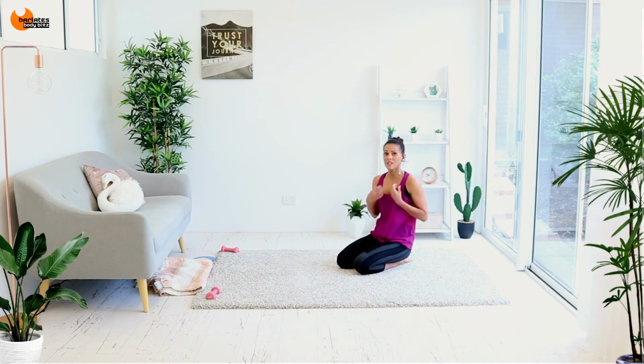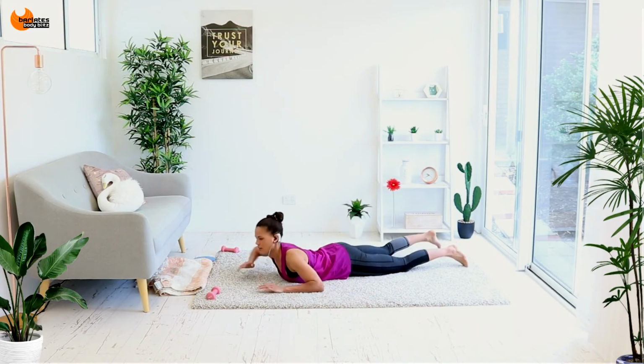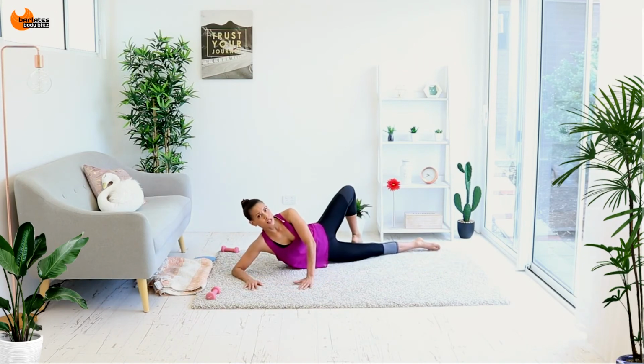Okay, last exercise in this grouping. My shoulders are really cane-ing. Okay, come down on your tummy. You're gonna have your hands in kind of an L position. We're gonna use this hand and keep it close to your shoulder. Fingertips are facing towards the front. We're going to push into this hand and then just tap your leg behind.